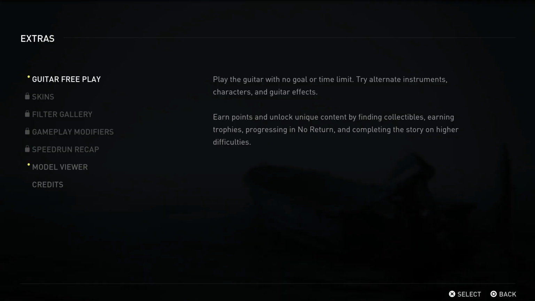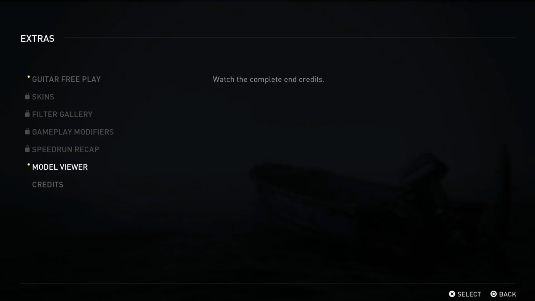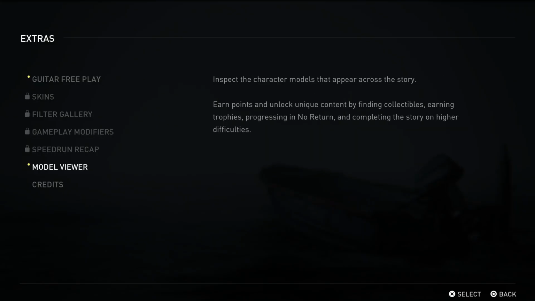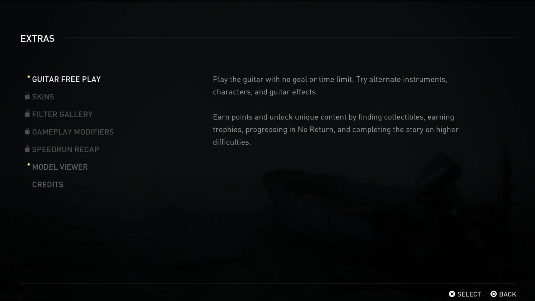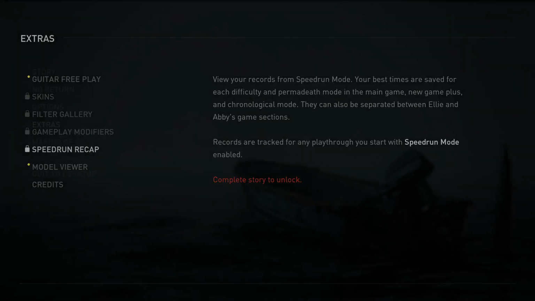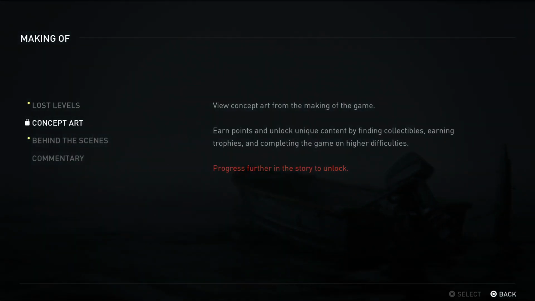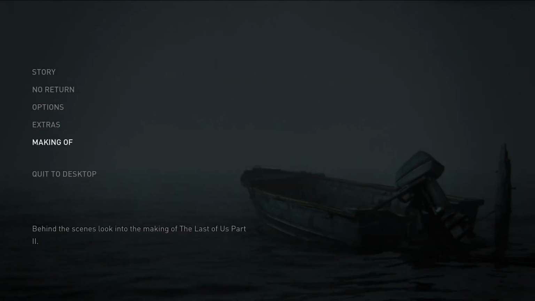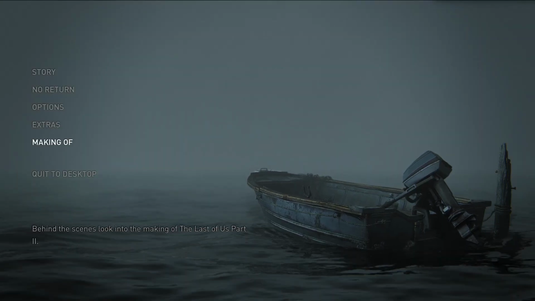Okay. Credits. Model viewer. Filter gallery. Gameplay modifiers. Speedrun recap. Inspect credits. Guitar free play. Try alternate instruments, characters, skins. Filter gallery, gameplay modifiers, change the behavior. Speedrun recap. Making of: concept art, behind the scenes, commentary. Enable commentary or descriptive audio over cinematics. Making of: behind-the-scenes look into the making of The Last of Us Part 2.